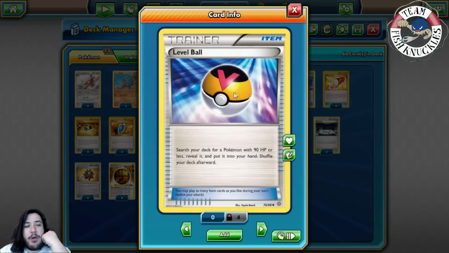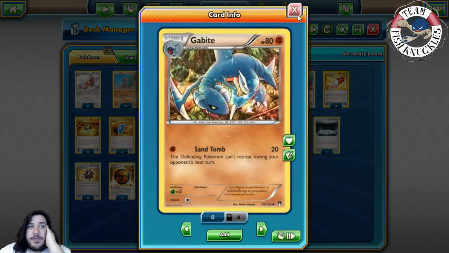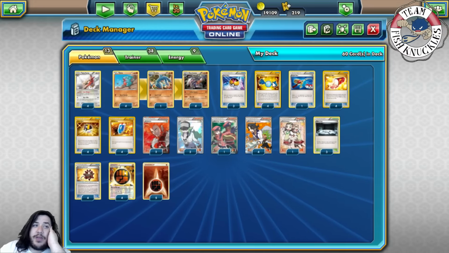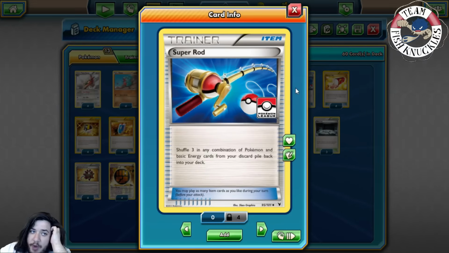To search your deck for Pokemon with 90 HP or less, which hits Gibles and Gabites, because they both have 90 HP or less. 4 Rare Candies, so we can immediately evolve into that Garchomp. 1 Super Rod, to shuffle any combination of 3 Pokemon from your discard pile back into your deck.